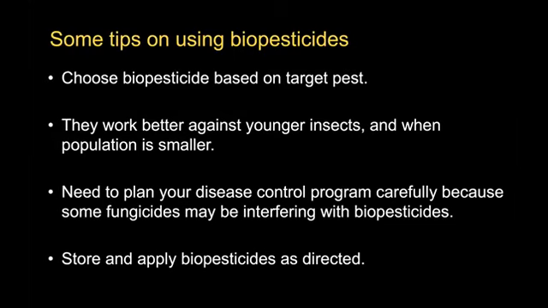Because like I mentioned, fungicides kill the fungus or these live organisms, and biopesticides are also live organisms. So fungicides can easily interfere with these biopesticides if we apply them simultaneously. And also, we need to store and apply these biopesticides as directed, because they can be influenced by environmental conditions such as humidity or sunlight and all that.